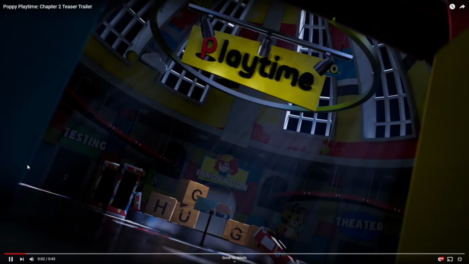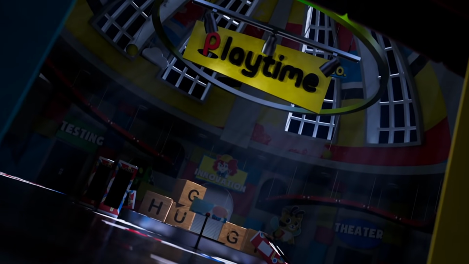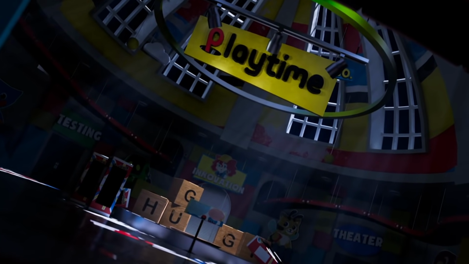And I will pause. So, it seems to be teasing the original lobby from Chapter 1. So, maybe we're back at Chapter 1 again. I assume that might not be the case, but I feel like that's the whole reason for pinpointing the lobby from the start. But, anyway, let's carry on.